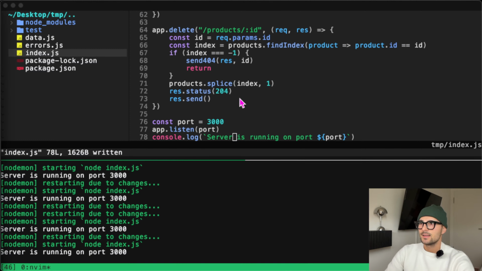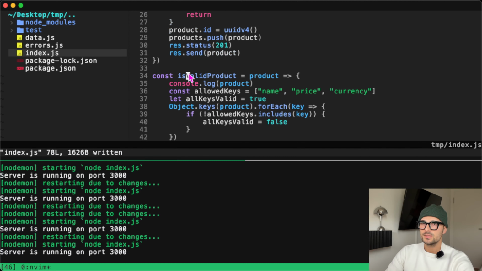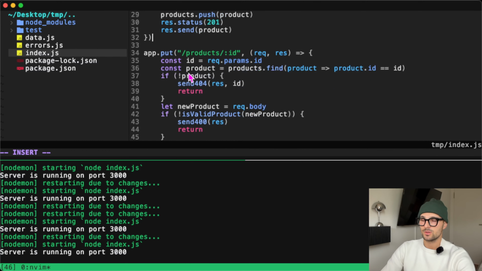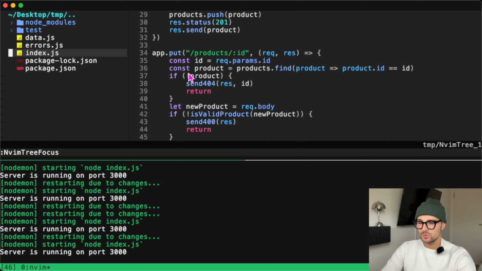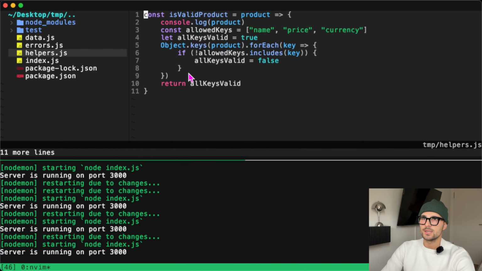That's good. And what we can also do is move this method right here, which checks for the product and checks whether it is valid or not. Let's move that into a separate helpers.js. These are sort of our detached helpers that don't include the actual application logic.